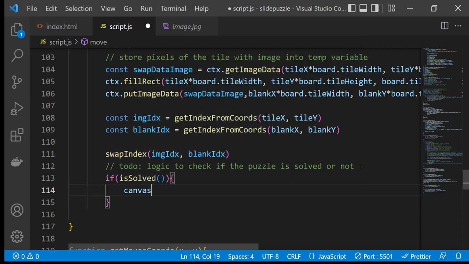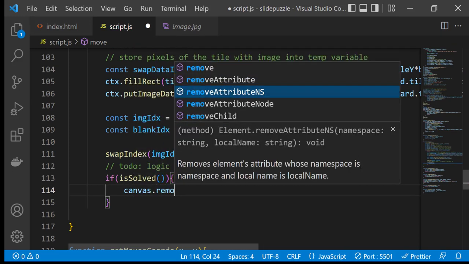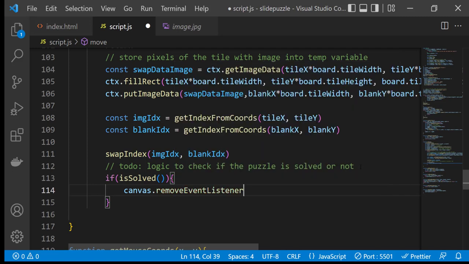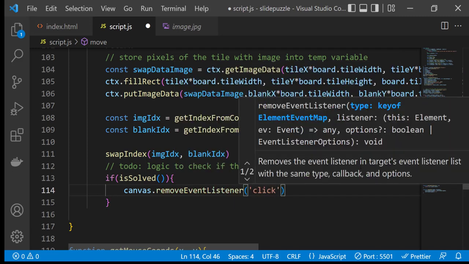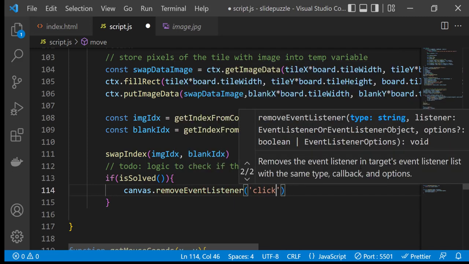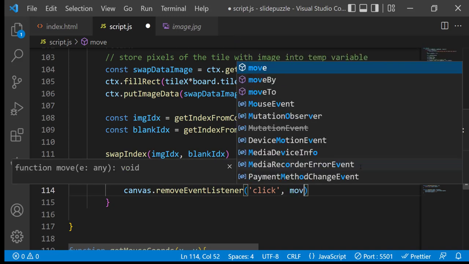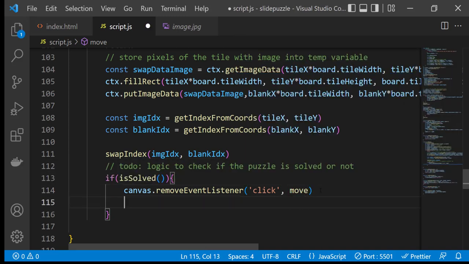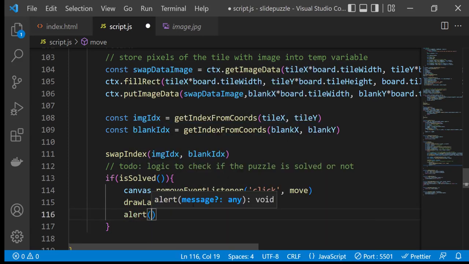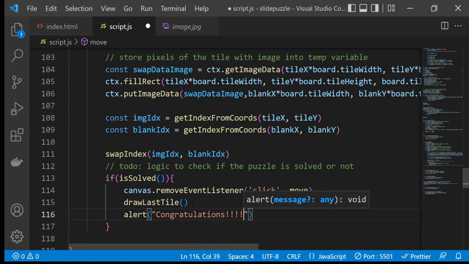So the first thing is canvas.removeEventListener, which is click, and the callback function is move. Then we want to draw the last tile, and then we want to receive an alert which says something like Congratulations. So now we need to define these two functions, isSolved and drawLastTile.